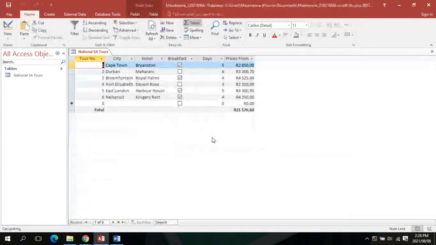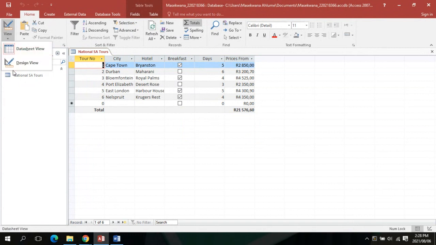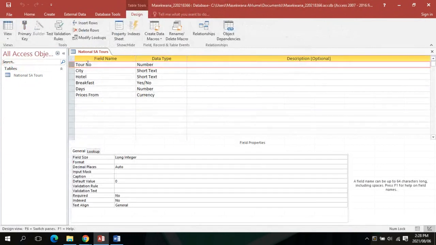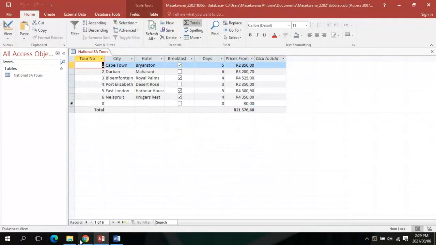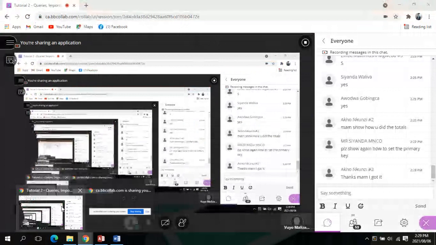You can save without the primary key. And now we want to insert the primary key. This is how you do it. You go to design view, and then on top you click on primary key, and then again you go to datasheet view and you have to save. You see, I hope you got it.